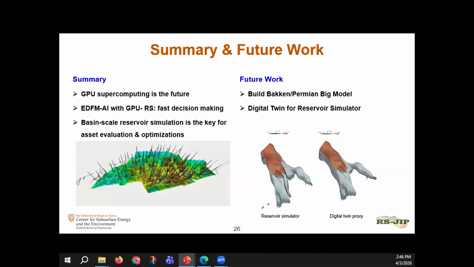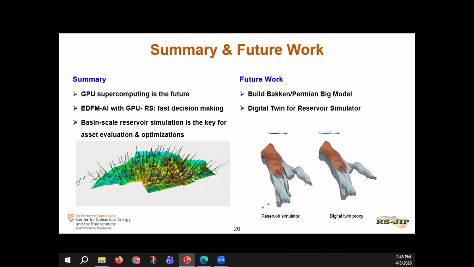So just to wrap up for the summary and future work, we believe that GPU supercomputing is actually the future for reservoir simulation, and especially with AI algorithms and GPU computing, we really are able to make fast decisions for the operator to optimize their completion design, their well spacing design, and also their development strategies.